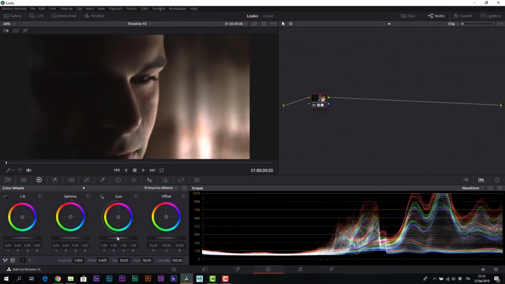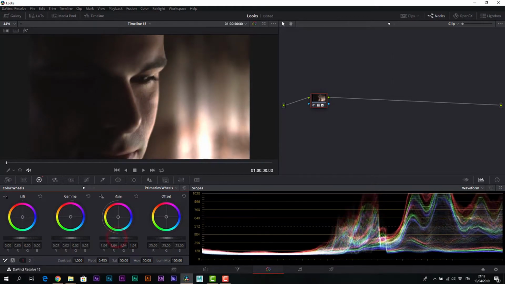In view of the duotone shift, we correct gamma and gain as well to expand a bit more the luma curve.